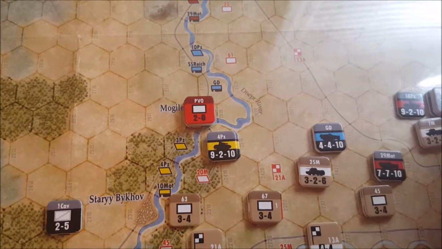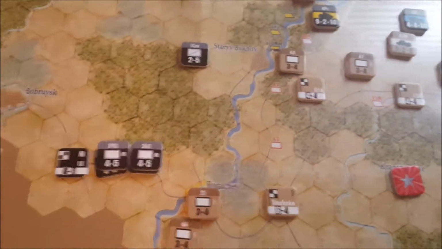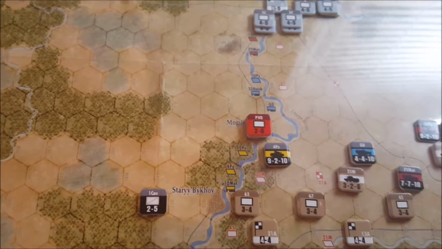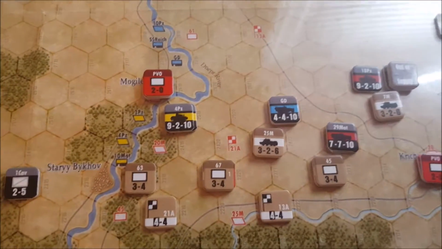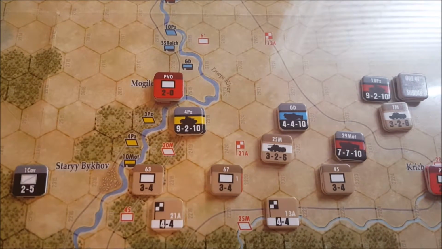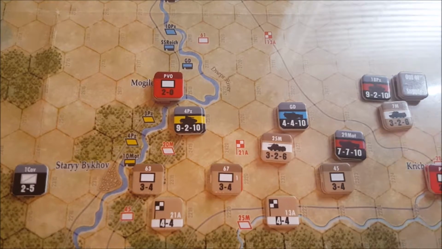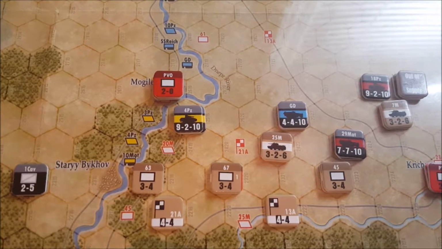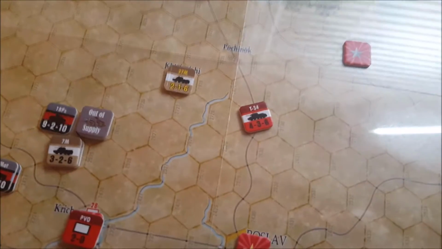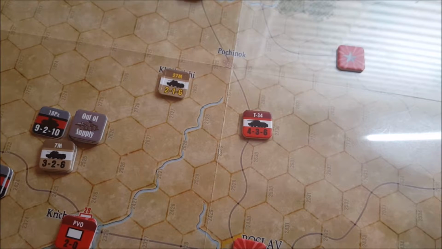The lesson to be learned here, German players, is do not allow the Russians to cross the river and move their way up into Mogilev. Just don't do it. I was not as careful about it as I should have been, and lesson learned. Okay, so we've got our PVO unit taken care of. Now we get 1 elite division, which I've just drawn from the cup, and it happens to be a T-34, so we'll be able to place that on the map here in a minute.